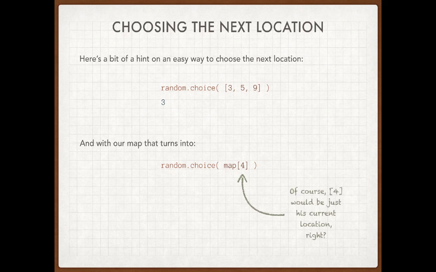And of course 4 here really is just its current location, right? So 4 is not going to be hard-coded. 4 is going to turn into a variable. And that variable I will probably call location, because that's where the guy is right now as he's going home. So if location happens to be 4, then the variable will resolve to map drawer 4. It will send that list to choice. Choice will give me one of those options, right?